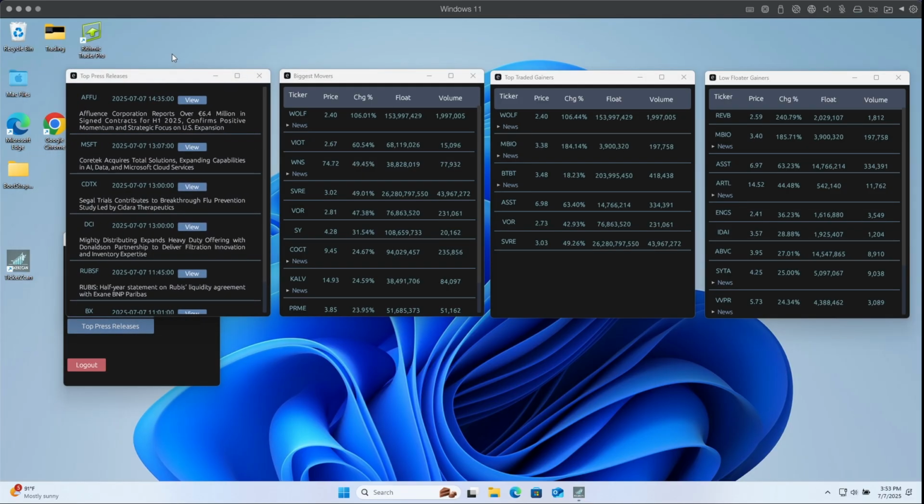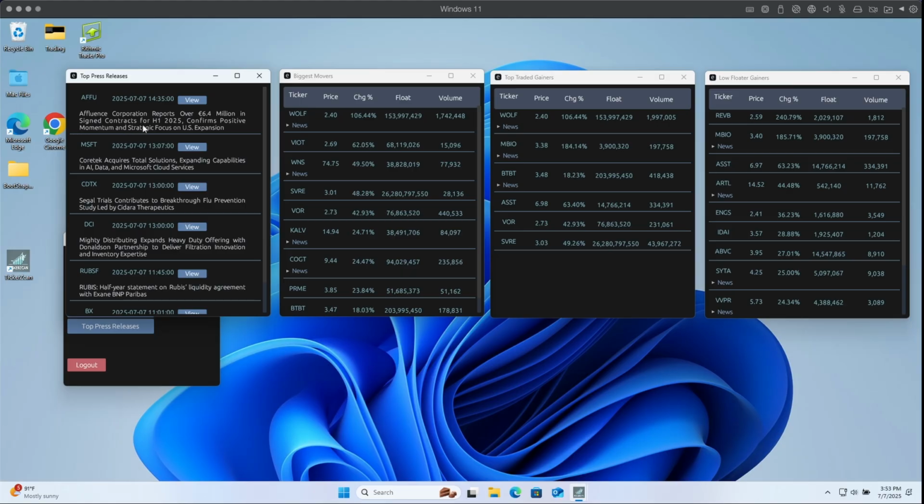Now, I want to show you for the press release, when you read the title, what this is doing is scanning the code that I've written, it reads the title, and it is looking for certain keywords to be for the top press releases. Some of these keywords can move the stock pretty well. Things like phase 1, phase 2, partnership, things like that. It just has certain keywords that it's looking for.